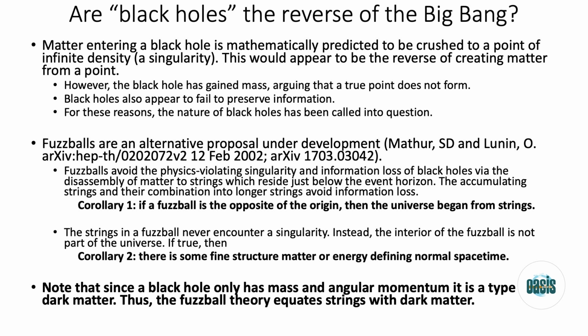I know you've all seen images of black holes, but one of the proposals, the one that I like a lot, is that they're actually fuzzballs. Fuzzball is a theory developed by Mathur, and what it proposes is that at a black hole, matter is broken down to its strings. Because a string is a closed loop, you can't collapse it down to a singularity. So it avoids the crisis of having your physics fail. It also manages to preserve information that goes into a black hole by connecting the strings. That would be the opposite of the origin of the universe, but it would mean that if the universe really is the opposite of creation of the universe, the universe began with strings.